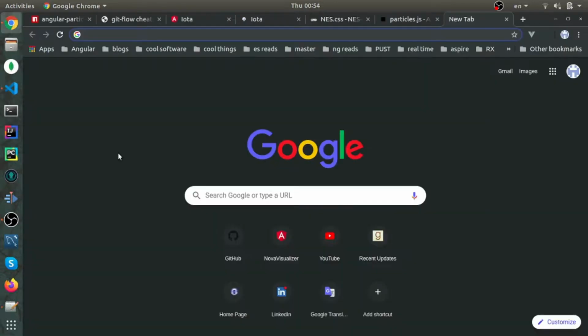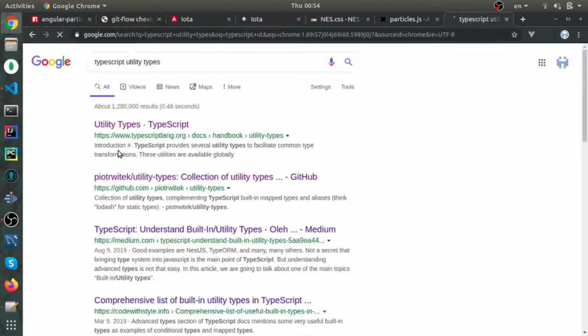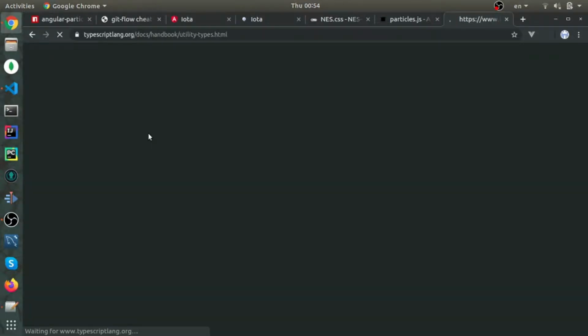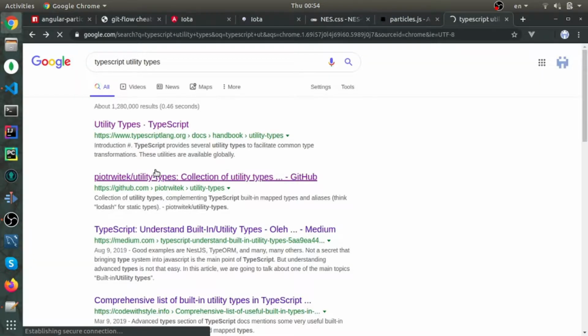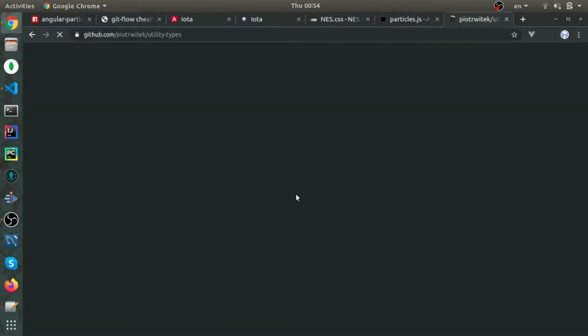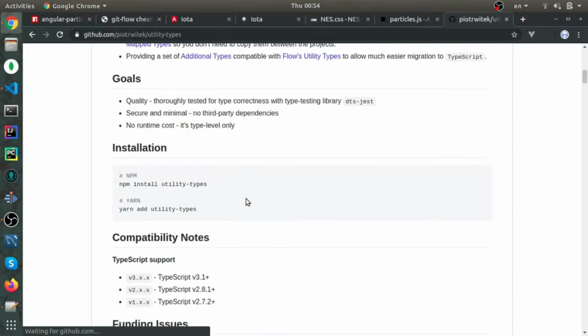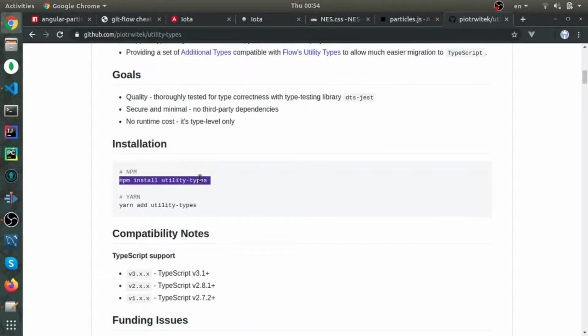It's called TypeScript utility types, which I highly recommend that you use, or at least take a look at. Not here, sorry. It's a library we can install. It's really helpful.